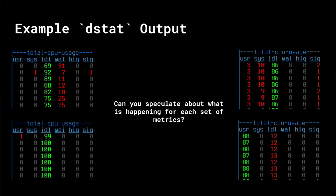Excellent. So, a little exercise, not really a quiz or anything, but just take a look at these and let's think about what could be happening on this system when these things are happening. So you can see on the top left, there's a lot going on at IO wait. Okay, I wonder what might be happening on the disks. Top right, you can see spikes in system time. That might have something to do with network. You can see on the bottom left, nothing's happening. This machine is completely idle. And then finally, on the bottom right, CPU user has almost used up the entire system. It looks like it's crunching a lot of numbers.